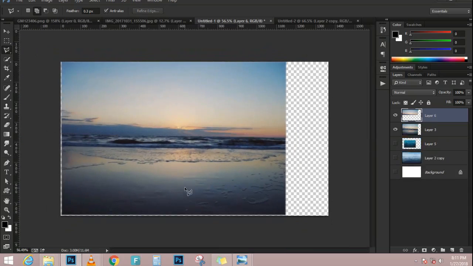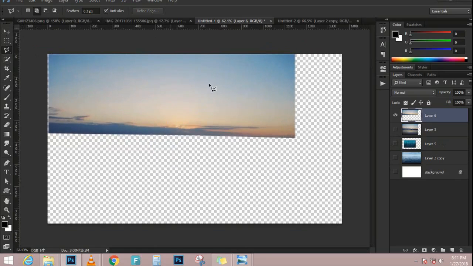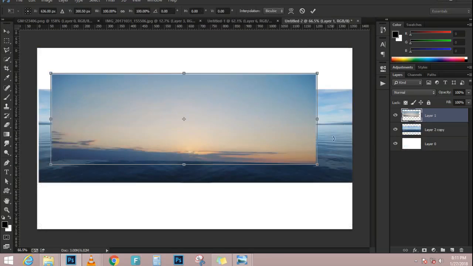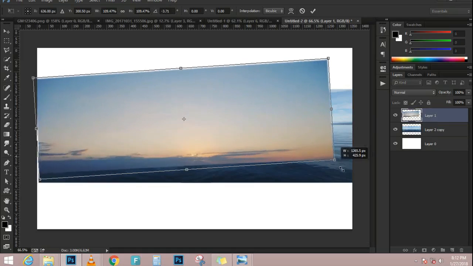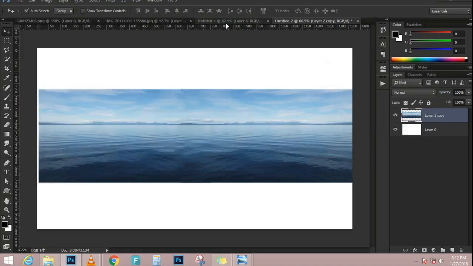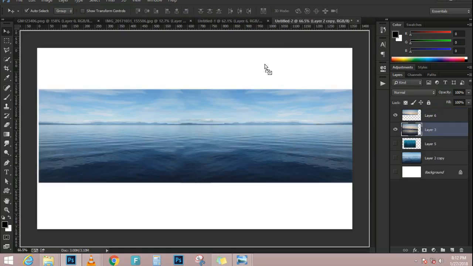Then I'm going to enable the layer right above that, and I'm just going to make a selection around the snowboarder. So I'm going to click on the quick selection tool, and I'm simply going to click and drag around her. Now you don't have to be very precise at this moment. You can just drag, and we'll worry about the details later. So we're just going to select her as quickly.